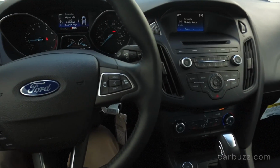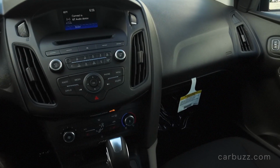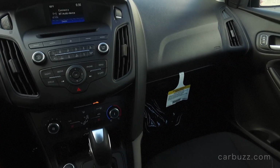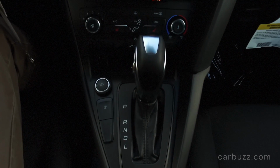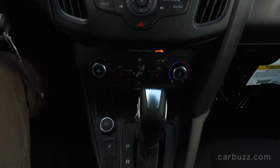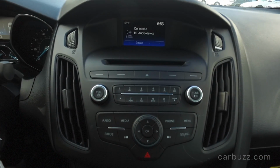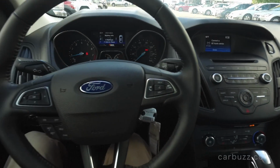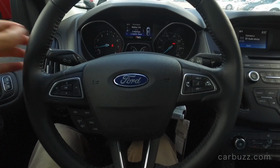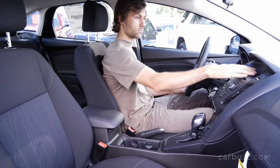It's kind of premium, it's sporty, and yet you're looking at a car that is, for the most part, the base model. It doesn't have a whole lot of extra features. And I was excited to actually have a chance to take a look at more of a stripped down model because I know there's a lot of people out there who, well, they don't want the more premium models. They don't want to spend the money. I understand that. They want good, reliable transportation, and that is what the Ford Focus is.